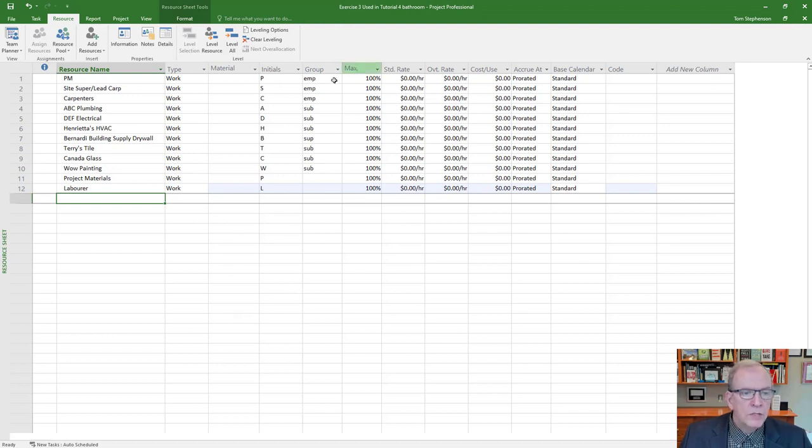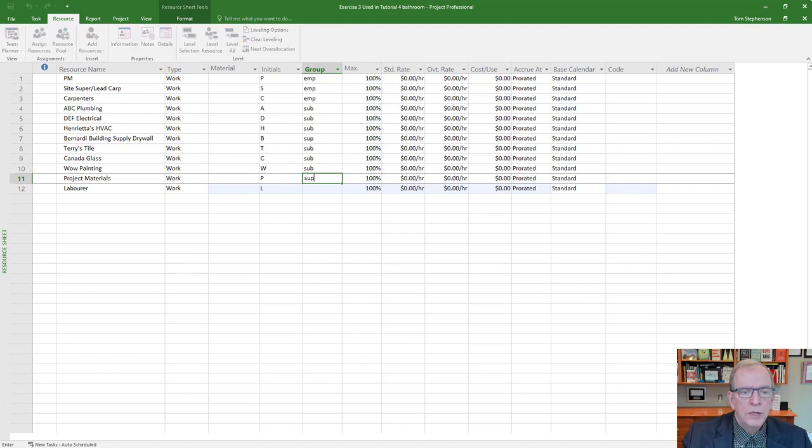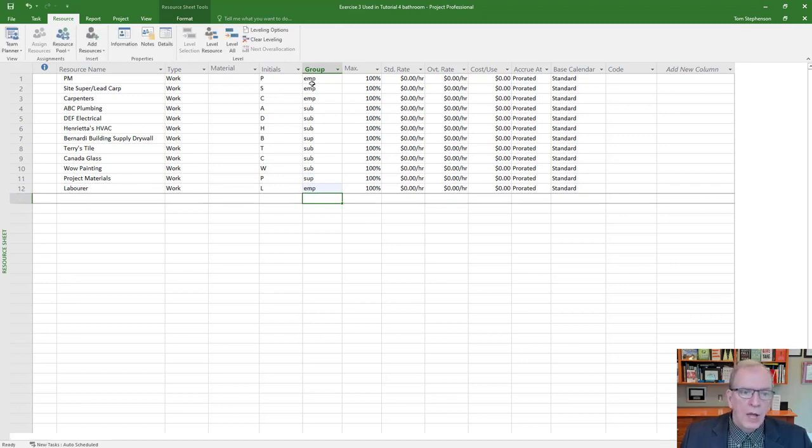And you'll see over here, actually, I'd already done this, but I put in EMP, SUB, employees, subcontractors, and SUP for suppliers, just to show that you can categorize or group your resources. So here I'll put EMP for employee. Okay, and you don't have to do that. It's just something that's nice. I'll show you a little bit later that you can sort things by groupings.